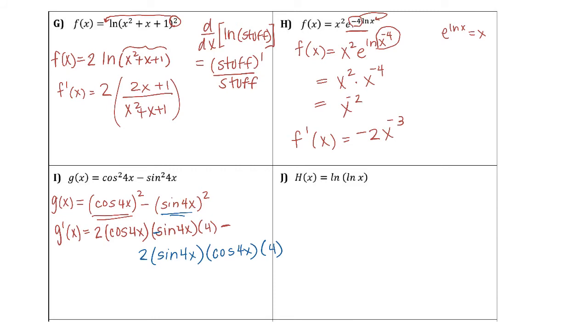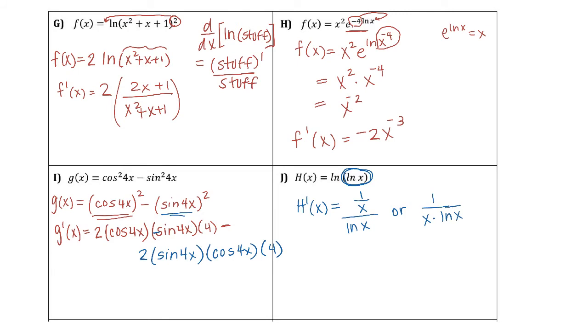Alright, so moving on to our next problem. We have the natural log of the natural log. So that's kind of terrible looking, but again, we still have the derivative of our stuff over stuff prime. So let's see what we're going to end up with. We have h prime of x equals, so we need the derivative of stuff, which is going to be 1 over x, back over stuff, natural log of x, and then that, or you would see it as 1 over x times natural log of x.